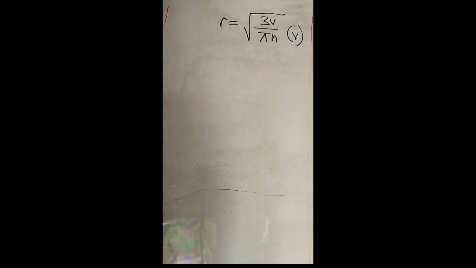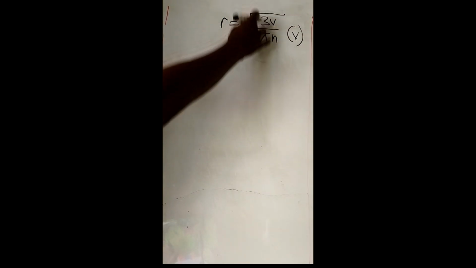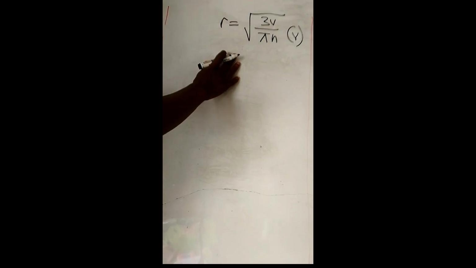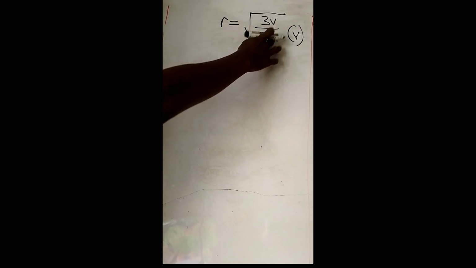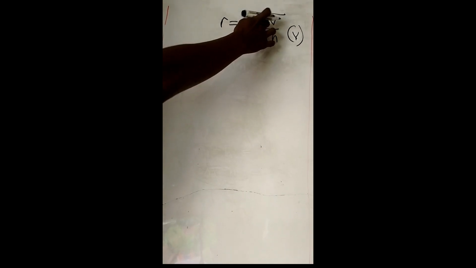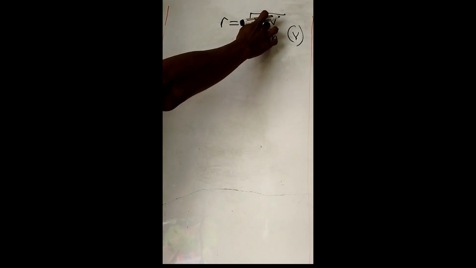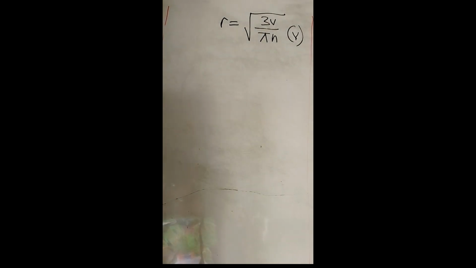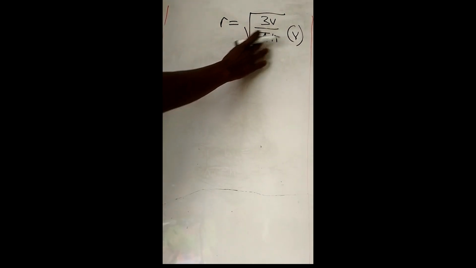Now, to do that, we are going to take it step by step. Look at square root. Square root can be likened to the outer piece of clothing that needs to be removed first. You can agree with me that after removing square root, the next thing to remove will be pi h, and the last thing to remove will be 3. 3 is going to be the last piece of clothing to be removed because it is that number that is closest to v.